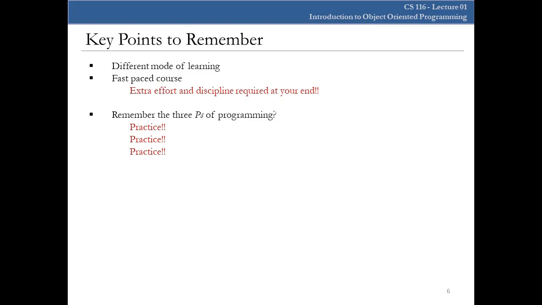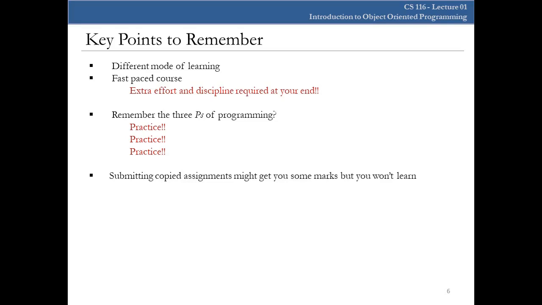And lastly, as I told you earlier, the major part of assessment is based on these assignments. And if you are submitting copied assignments, I might not know. Like sometimes I'm able to detect, and sometimes I'm not able to do that, right? But again, it's for your own benefit.